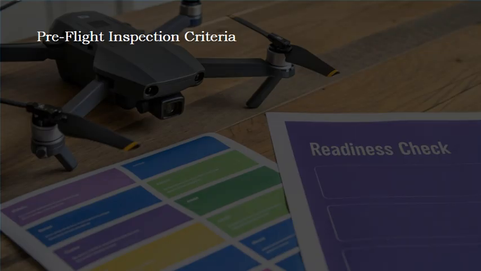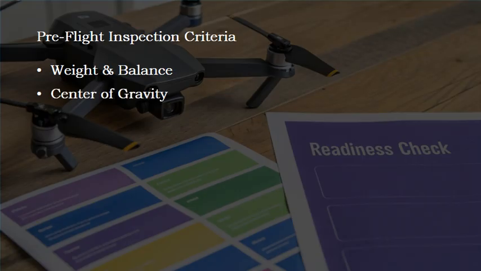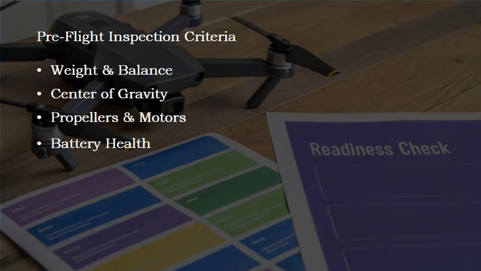The FAA requires a pilot in command to inspect the following before flights: weight and balance. Verify that the weight is within the capabilities of the platform. Center of gravity position. Evaluate the loads in the unit to ensure proper center of gravity. Propellers and motors. Inspect the paddles and engine to make sure they are working properly. Battery health. Ensure the battery is charged, as well as connected and functioning correctly. Payload securement. If a payload is attached, inspect the connectors to verify it is secured to the platform.